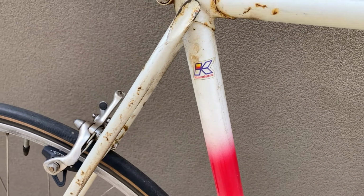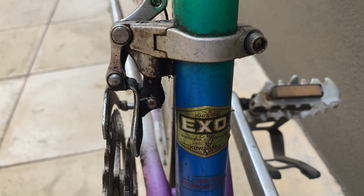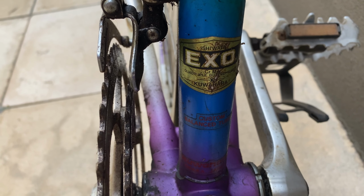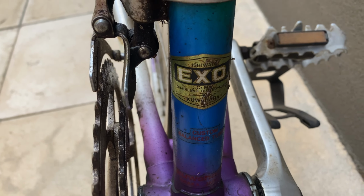Now let me take a close up of what it says here on the frame. All right, let's see what it says on the frame. Right, Ishiwata EXO quadruple butted steel frame. Says it's a custom balanced tubing made in Osaka. How cool is that?